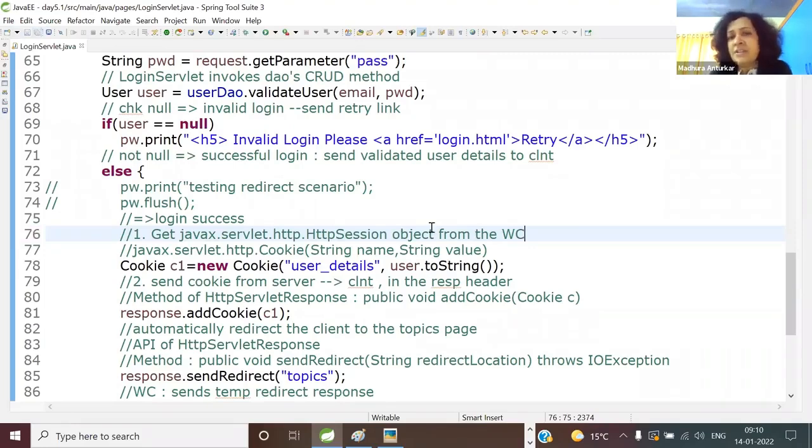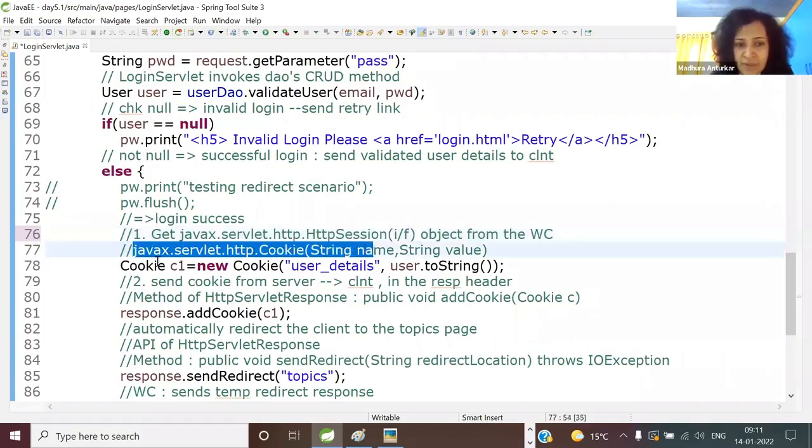The same statement which I make, HttpSession, if you see, is an interface. But when I say object, everyone knows it means implementation class instance. So all the interface specifications are in the Servlet API jar, all implementation classes in your Catalina jar, as long as you are in Tomcat. Okay, so we'll confirm it in a minute. So this is the API. This is wrong. This is not the API we are using. So let's use the right API.